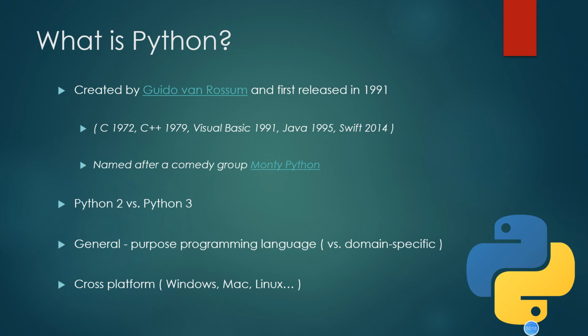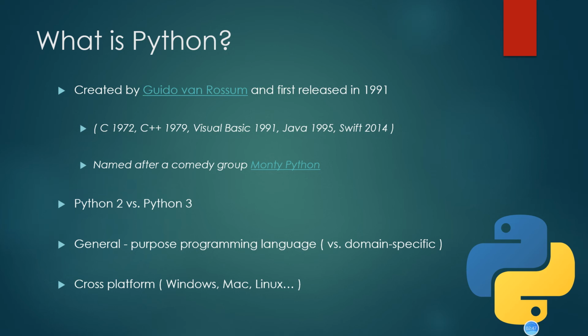In the current market and industry, there are two major versions of Python. One is Python 2 and the other one is Python 3. At this point in time, Python 2 is no longer supported. So only legacy projects are using Python 2, and they should really be migrated to Python 3 sooner or later. So in this tutorial, I'm going to be using the latest version, Python 3, to introduce the language.